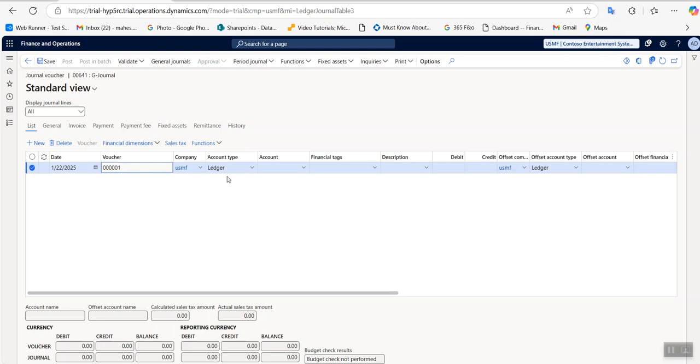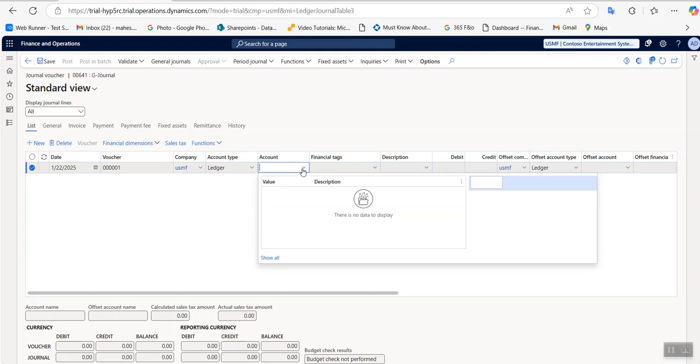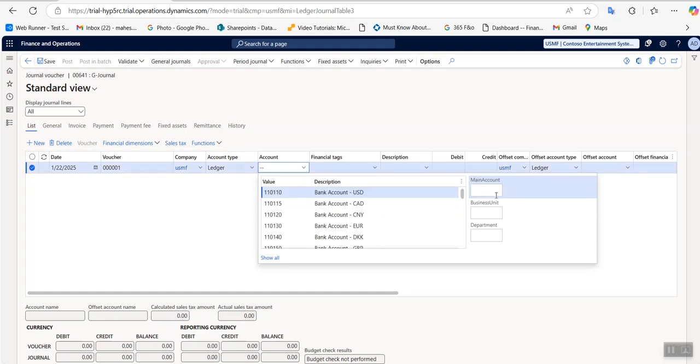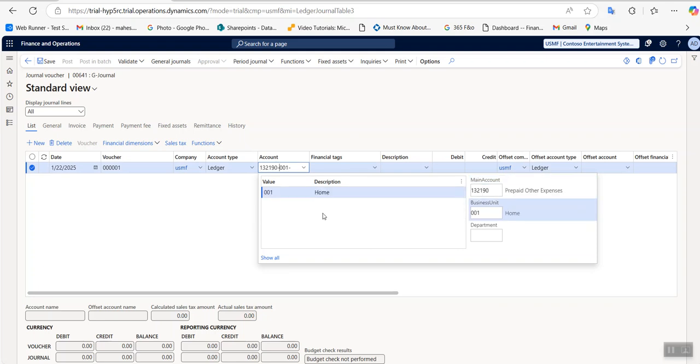Now let me do one transaction. I have selected prepaid expenses, other expenses. You can see I didn't select the business unit, but by default it is populating. Let me show you once again.